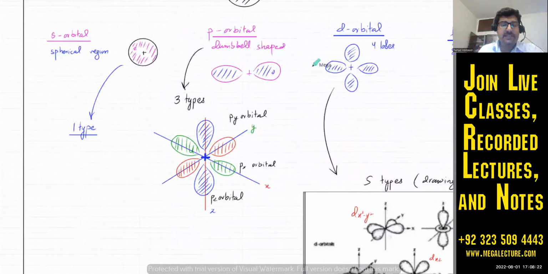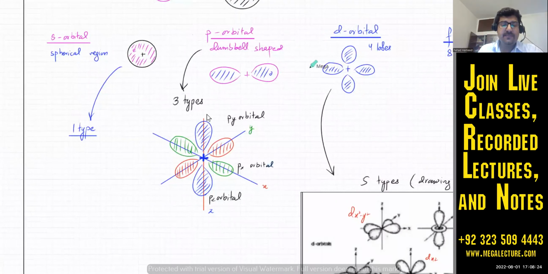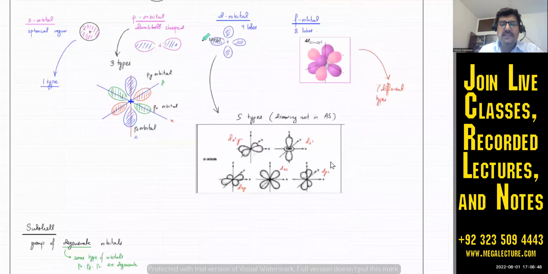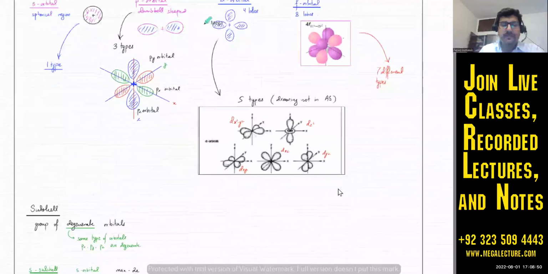If you talk about the p subshell, this entire thing is the p subshell. One orbital can have a maximum of 2 electrons. The negative charge of 2 electrons will be distributed over here, in the py. The negative charge of 2 electrons will be distributed in the px. The negative charge of 2 electrons will be distributed in the pz. So around the nucleus, if you're standing on the nucleus, that's your p subshell. And then for d, you combine all of these.